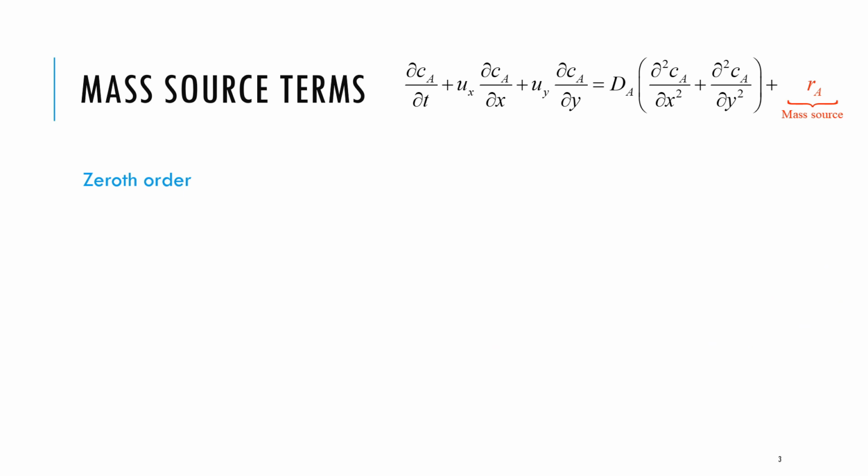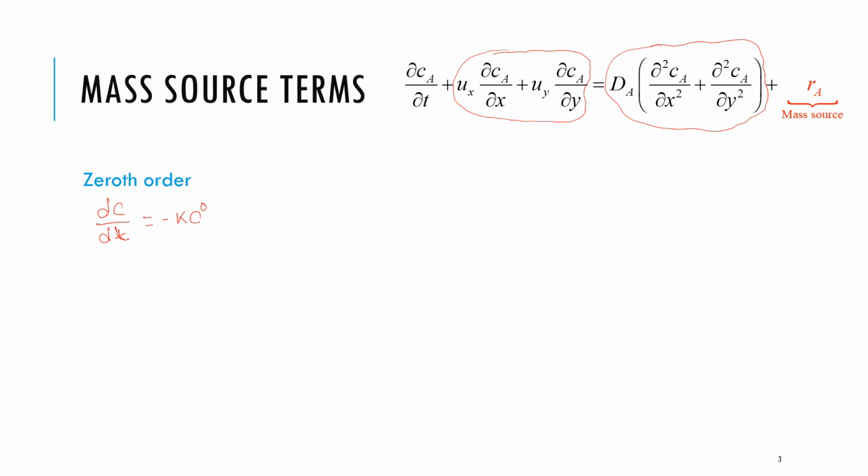So one of the simplest common situations is the zeroth order reaction. So we write, and you must have written this before, a zeroth order reaction when the quantity is being depleted as minus K times c to the 0. When we write this equation for the reaction, we implicitly assume that there is no flow of the mass and there is no diffusion. So it's just the reaction part that we write here.